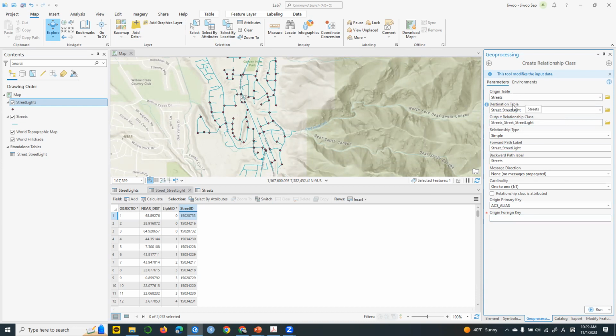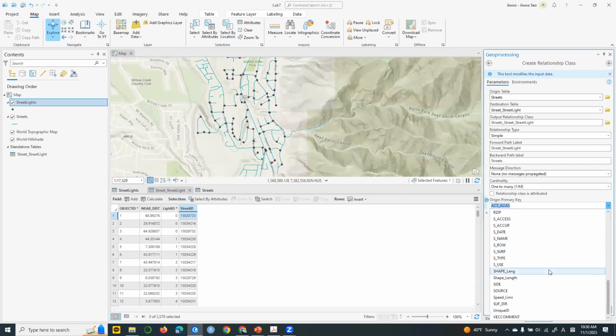Then the cardinality is 1 to m, the same as the second relationship class. The origin primary key of the street will be the unique ID, in the far lower section here, and the origin foreign key is the street ID.